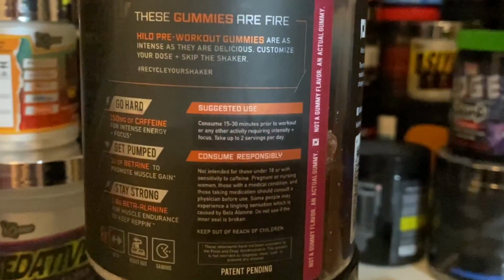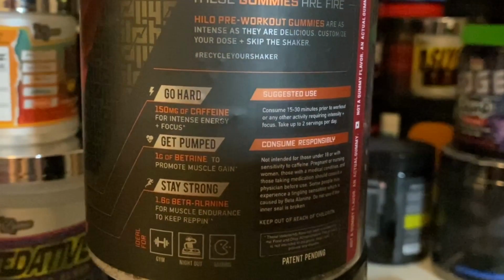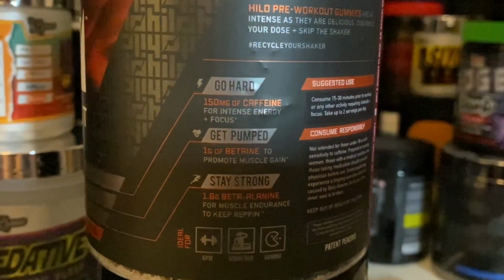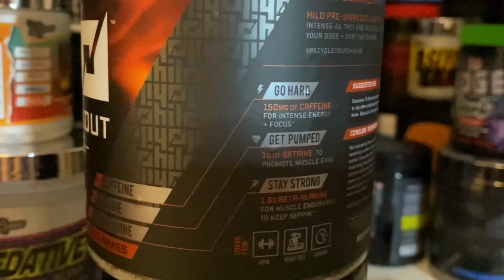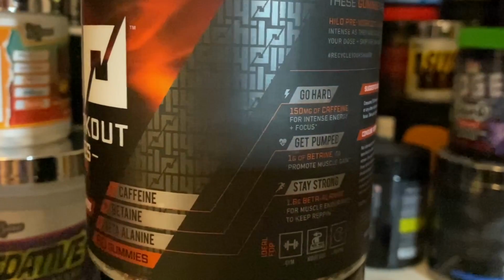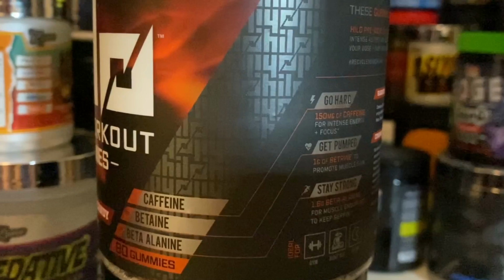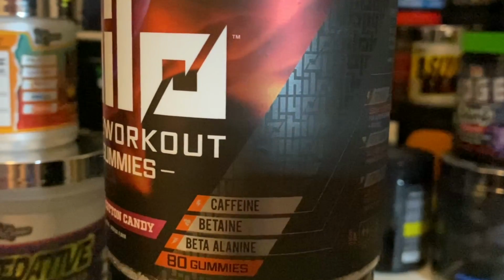And the last thing in here is just caffeine at 150 milligrams. That's a very low dose, guys. Obviously, we're used to 300, 400, even 500. It is about the amount of a cup of coffee and a bit, or a can of Red Bull, can of Monster, that sort of energy range. So it's low energy. What I would say is you probably do need to take double if you wanted to hit clinical dosages. So you'd need 16 gummies and you'd only get 5 servings per container.